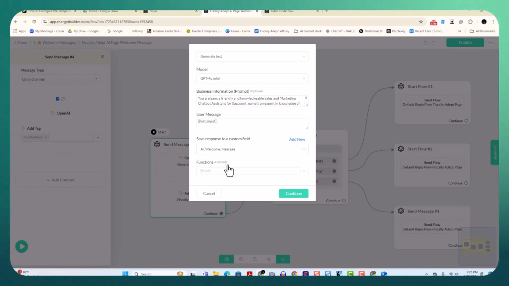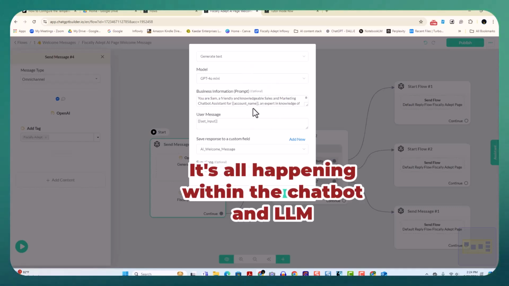Now the next part is the functions form field. Everything that is being done right now is completely encapsulated in text.